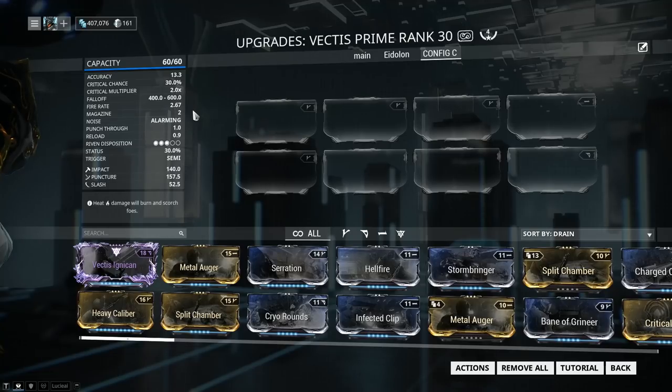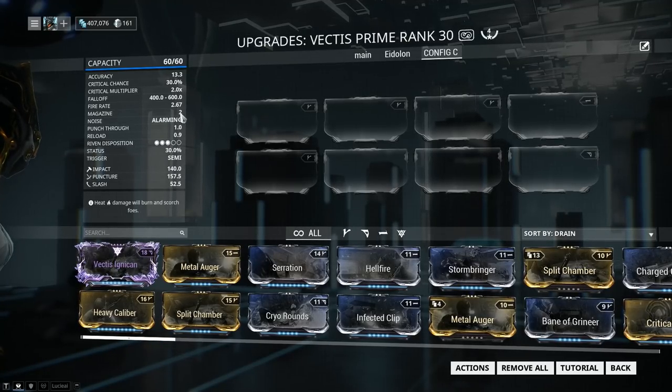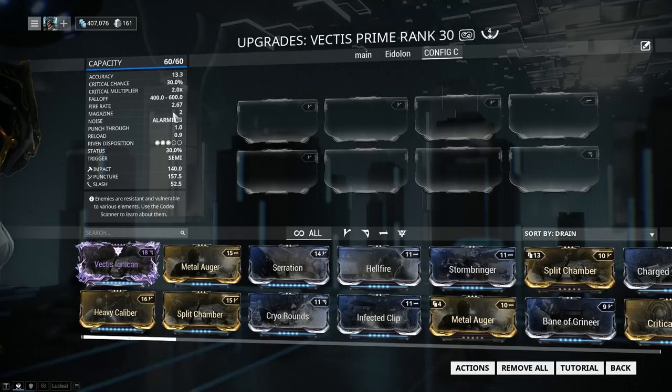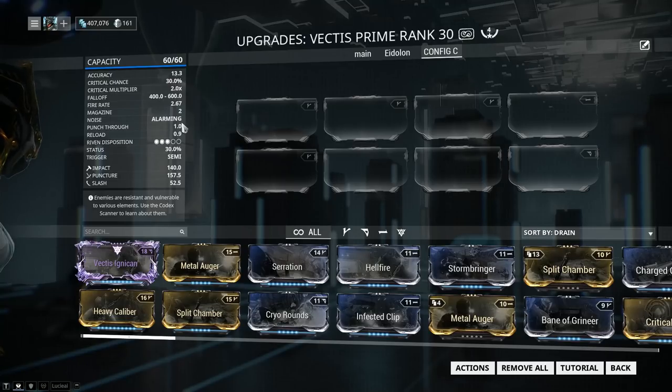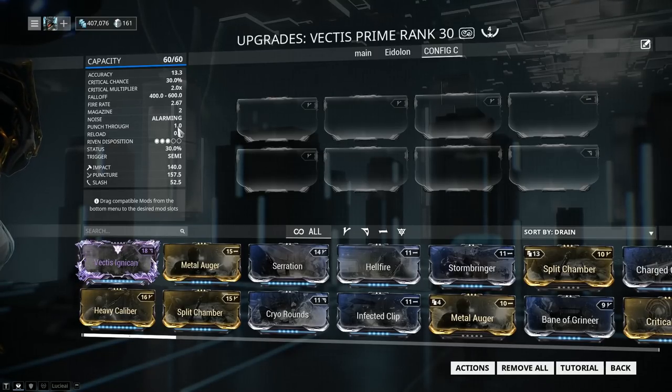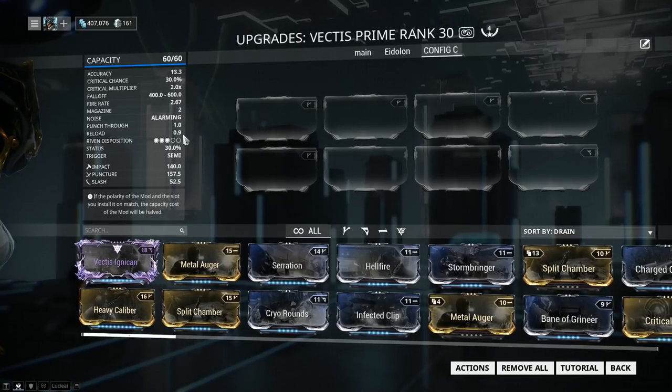Fire rate 2.67, magazine of 2. Actually, many argue that a magazine of 1 would be a whole lot better because of the mods we can equip, but we're going to talk about that later. Of course, it is alarming because it's a sniper rifle. It's not exactly quiet, though we could use a silent sniper rifle. Punch through is 1 meter, so it's not that big of a punch through. You're just going to be able to hit one target behind your initial target, and the reload is 0.9, and as you saw there in practice, this proves quite efficient.